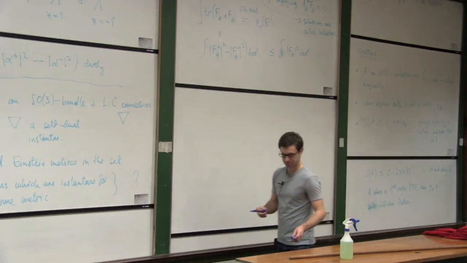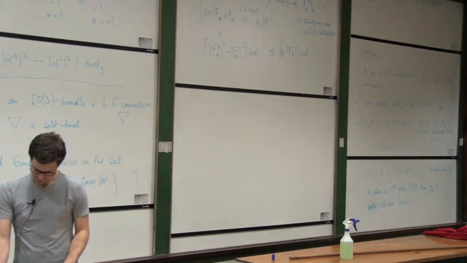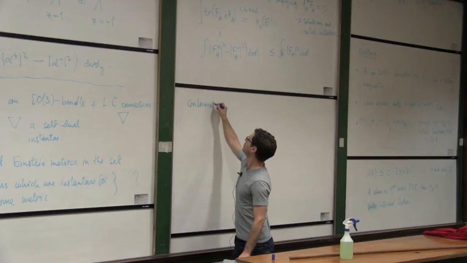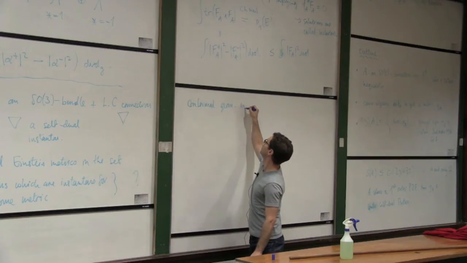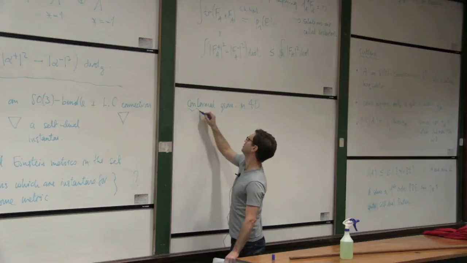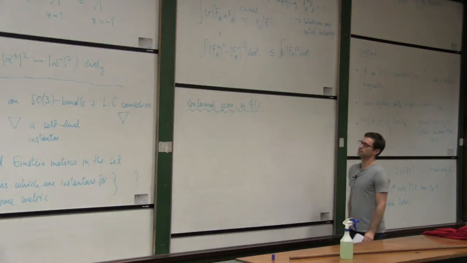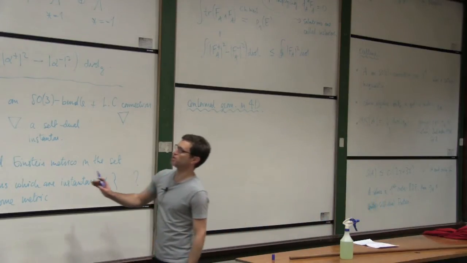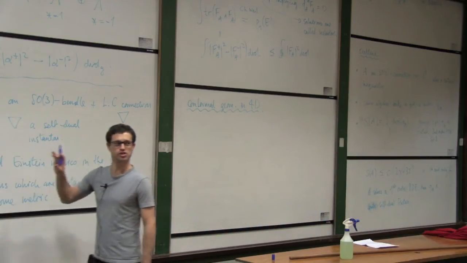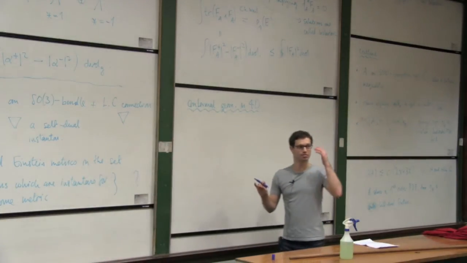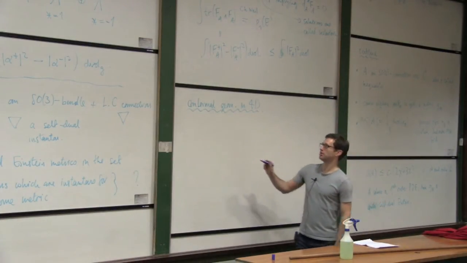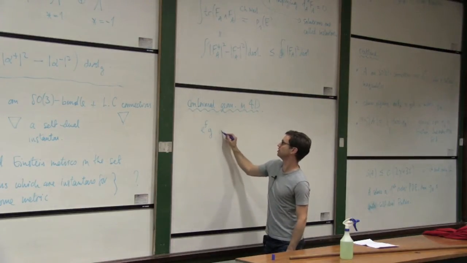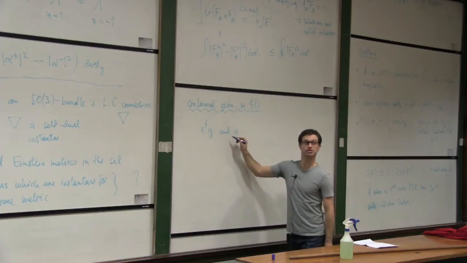Okay, so conformal geometry in 4D. Okay, so the first thing to say is that actually up to now, when I've been talking about this bundle lambda plus, I always fixed a metric and an orientation. But in fact, I didn't need to fix the metric because it turns out that if I multiply my metric by a function, they have the same bundle of self-dual 2-forms.